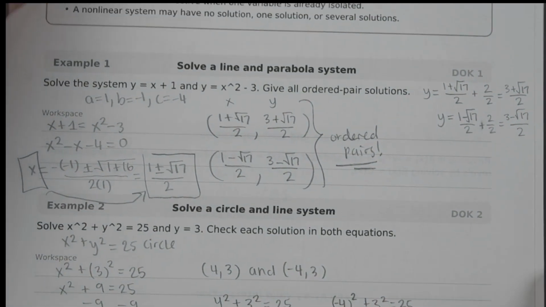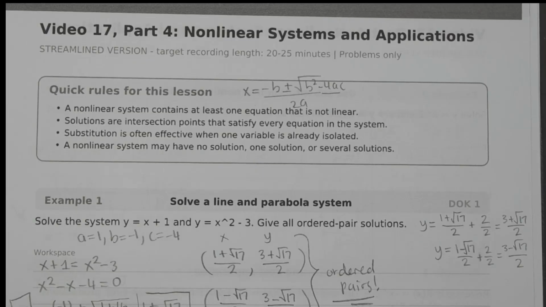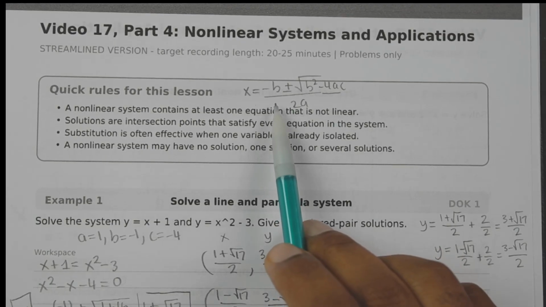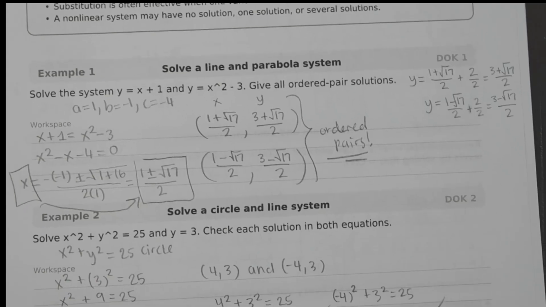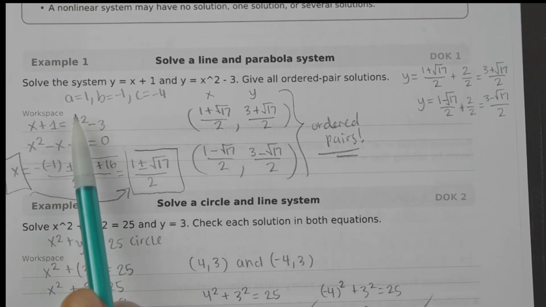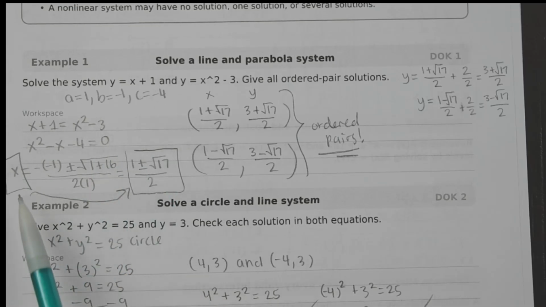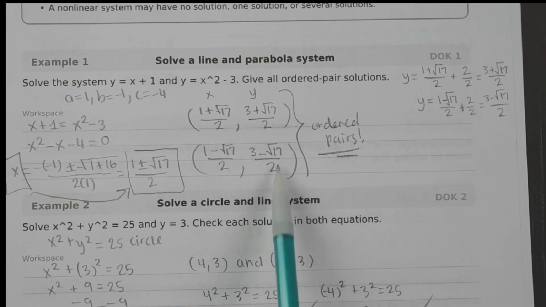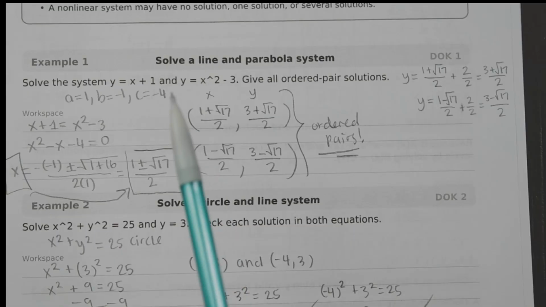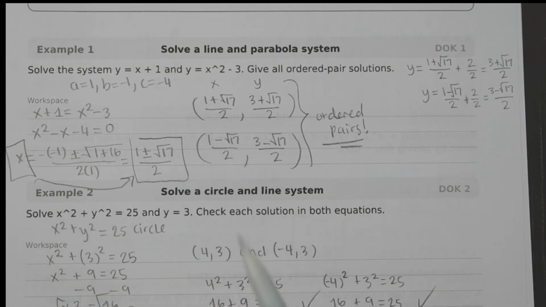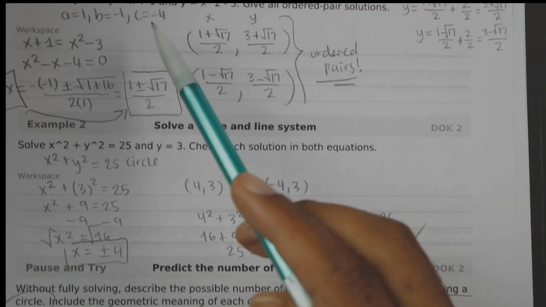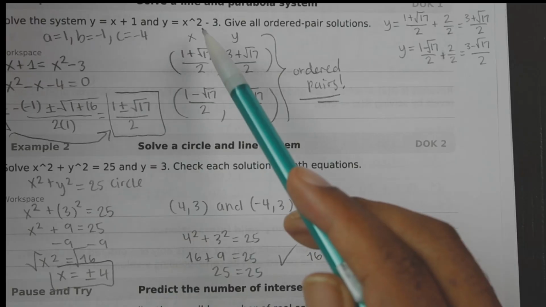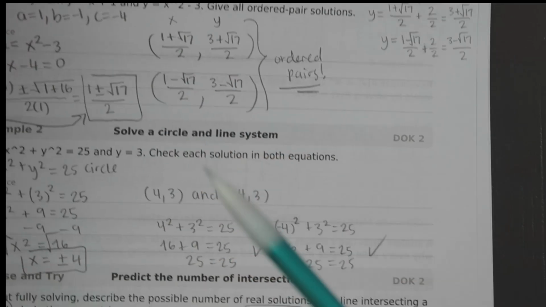Just to recap, when you're working with nonlinear systems and their applications, you need to find the x. You can use the quadratic equation, and you need to identify what A, B, and C are, substitute into the quadratic equation, and solve for two x's. If you have two x's, we had to find their corresponding y's by substituting the x values into the equation here. We used that equation because we could not use this one. This one was in quadratic equation form, so it was best to use that one.